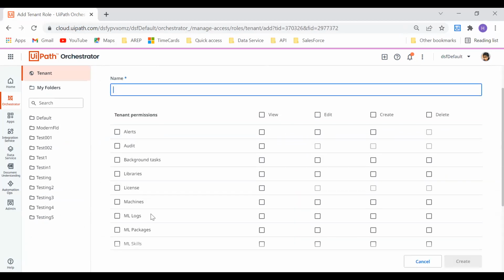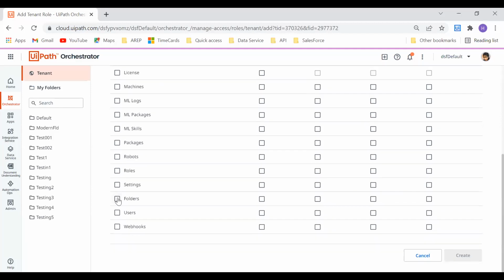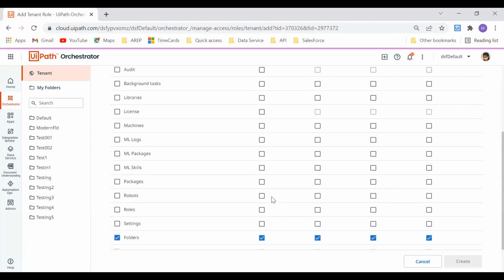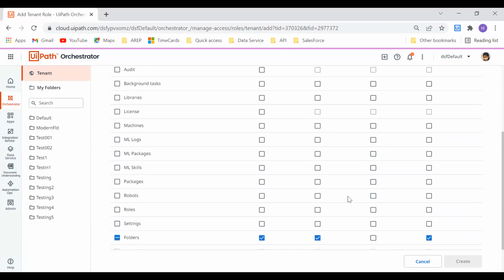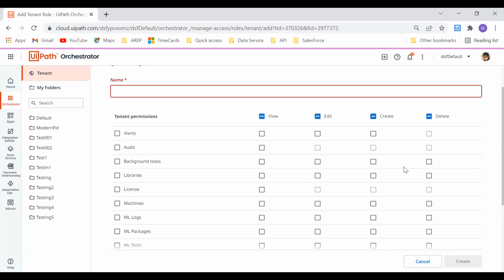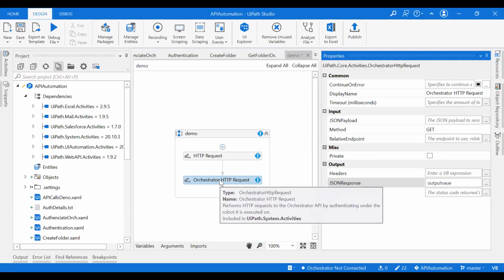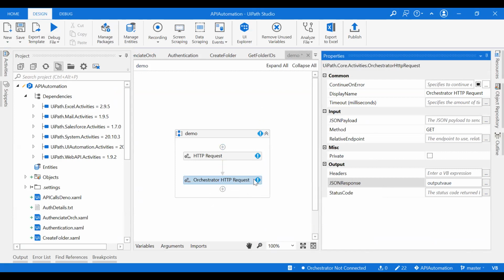If I want to access something with respect to folders, like creating a folder, then I should have this create enabled for my robot. Only then can I do that particular action through an API. So when you're using orchestrator HTTP request, the roles needed for that particular action have to be enabled, only then you can perform it. So those are the constraints with respect to orchestrator HTTP request.